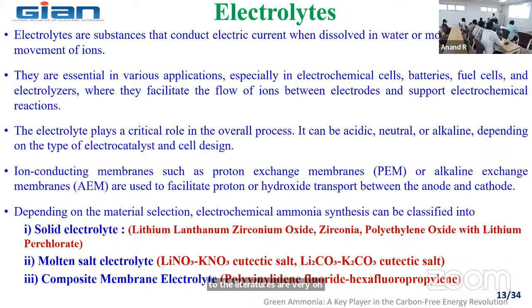Suppose you are going for new materials, you need to do a lot of characterization. You need to do the TGA study, you need to do the XRD study, and you need to do some scanning under a microscope to find out the particle size or maybe the porosity. There are several characterization methods available to ensure that this catalyst is going to perform better before you take it to the process.